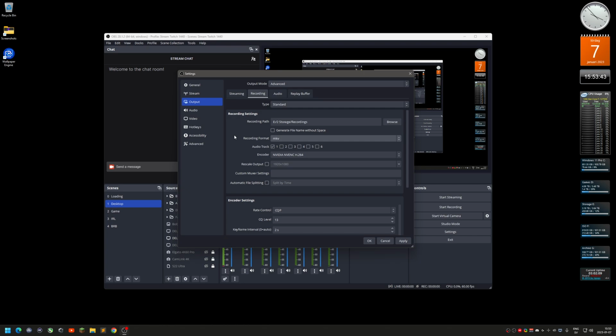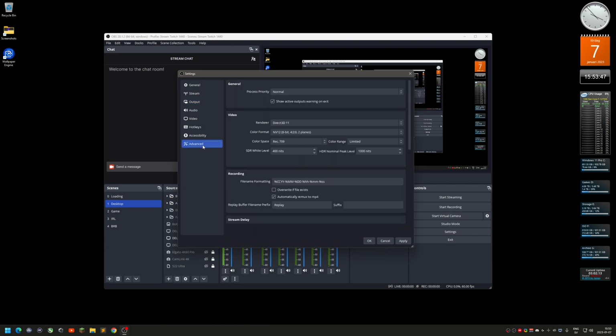And if you use MKV, you can also go to advanced. And down here, under recording, you select automatically remux to MP4. So when you click stop recording, it will automatically turn that MKV file into an MP4 file.